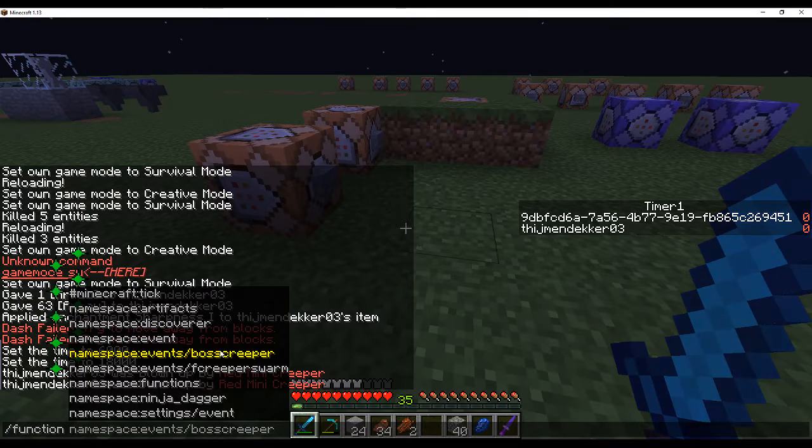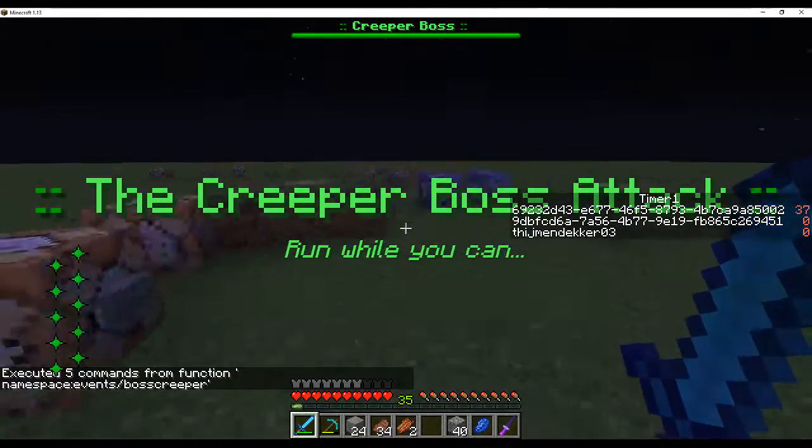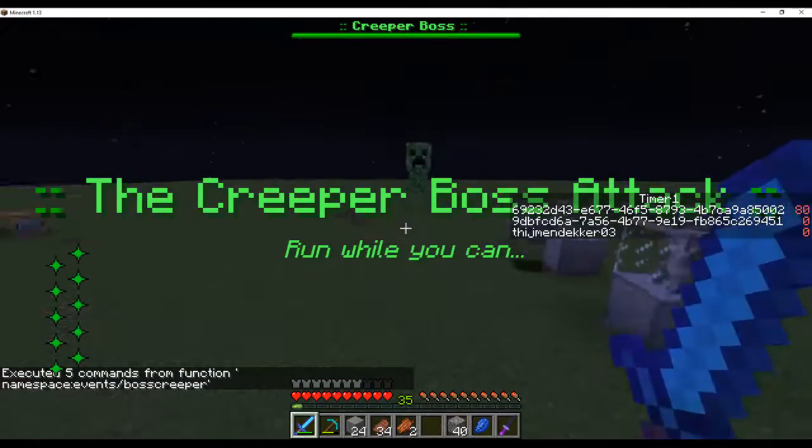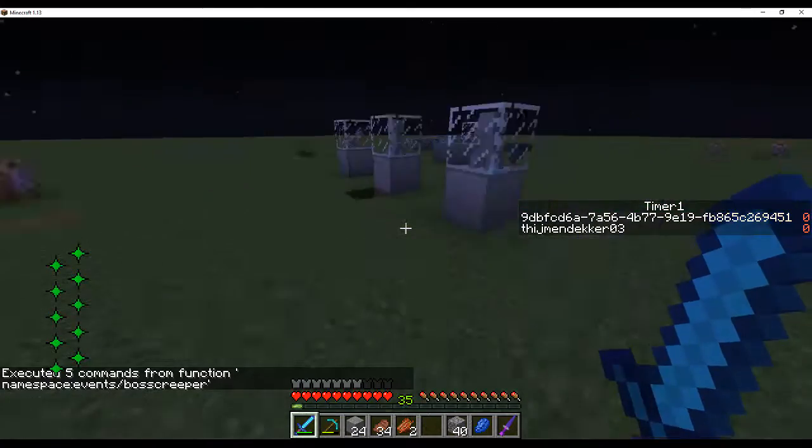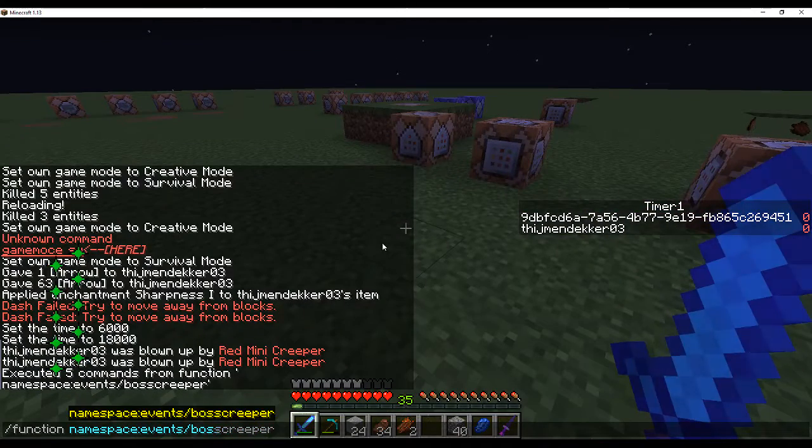And a bad one would, for instance, be that it summons a boss creeper nearby, and that it would be right there. And I'm not gonna fight him again. Wait, no. There we go, that's better. Alright. The other one is, as you've seen, Flying Creeper Swarm.